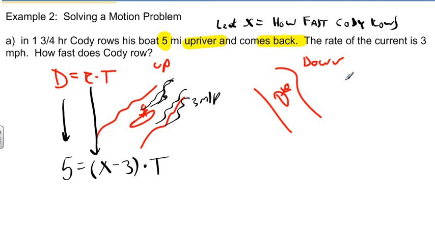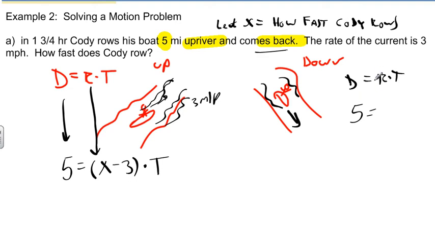Now, what about him going down? Distance equals rate multiplied by time. Now going down, the water is going with him. It's kind of like a little booster. It's like running track and field, and you've got the wind behind you, giving you a little boost. Usually your times don't really matter now because you've got a little cheat sheet right there. So we know that the distance is 5 again. Why? Because it says that it goes back down 5 miles.